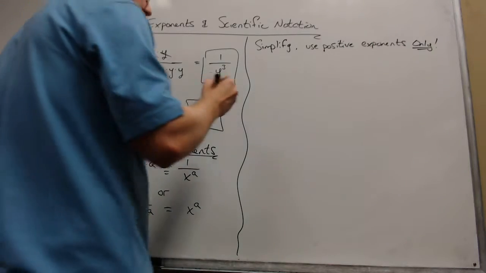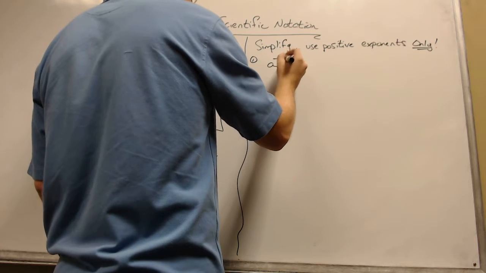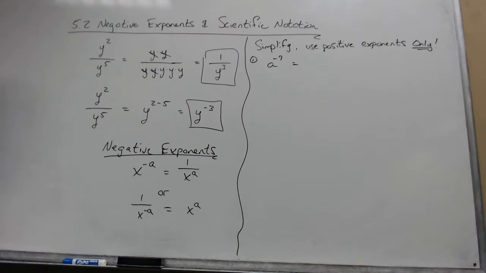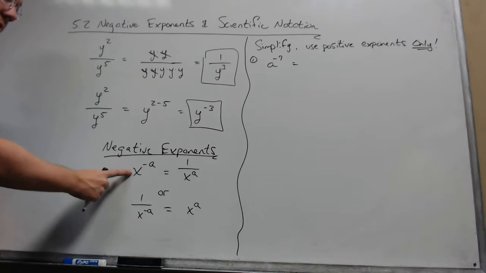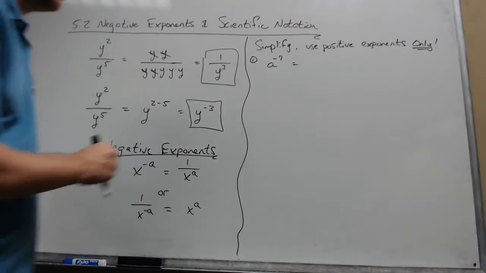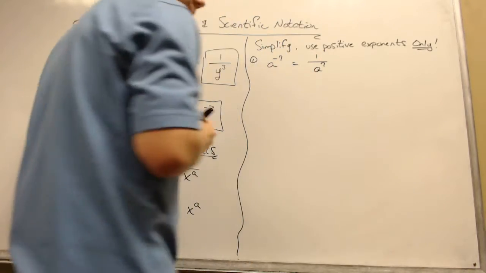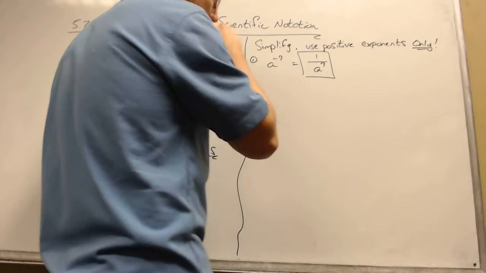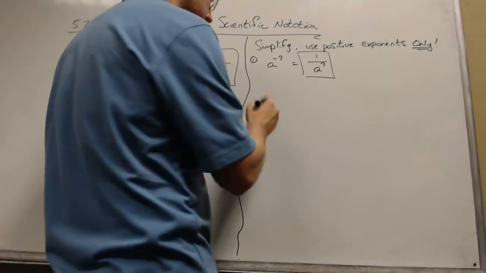All right, so we can start pretty simple, just getting used to this idea. If I had a to the negative 7th power, that's pretty simple, but it's not the nicest way to look at this. So we're just going to be applying one of our properties here. If I don't like the negative exponent, we can rearrange it and say, okay, I'm going to drop it to the denominator. Now we have a positive exponent, and that is a more simplified form, one that's easier for us to use.